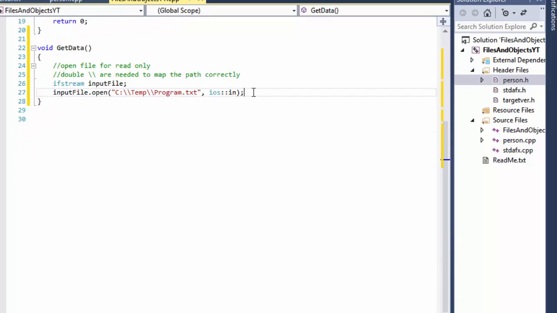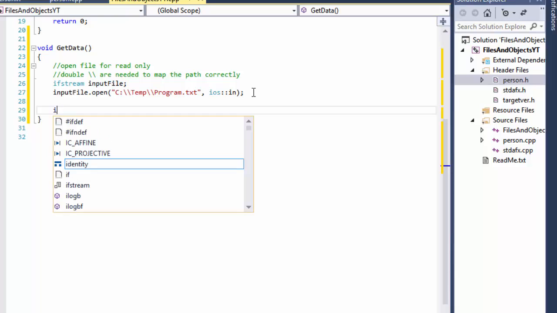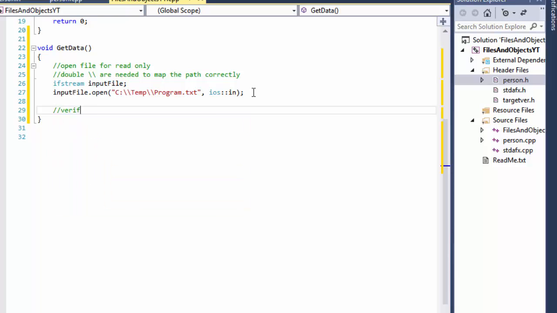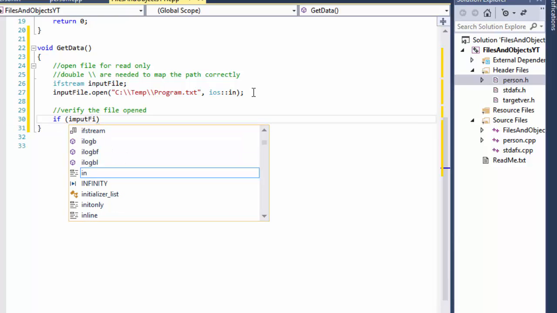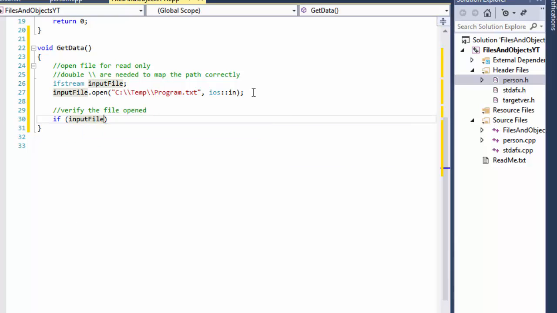That's all. And now we can verify if everything was okay, and if it was, we process it. If not, then we will exit or display an error. So let's verify the file opened. So if the inputFile fails, then we will simply output an error.